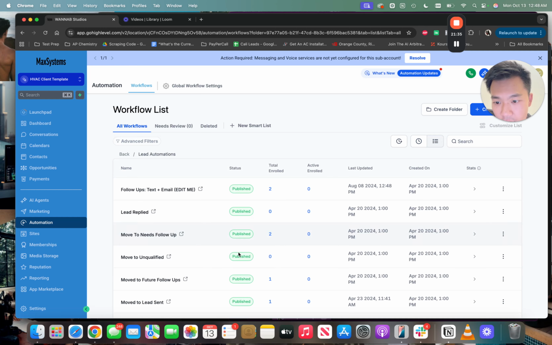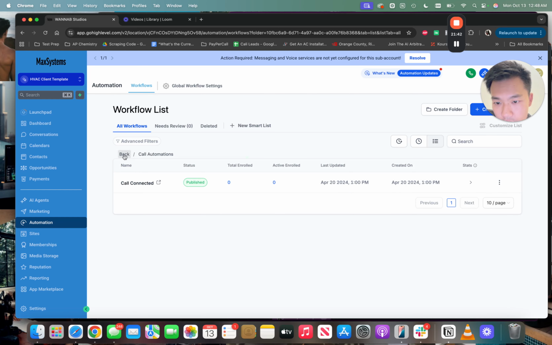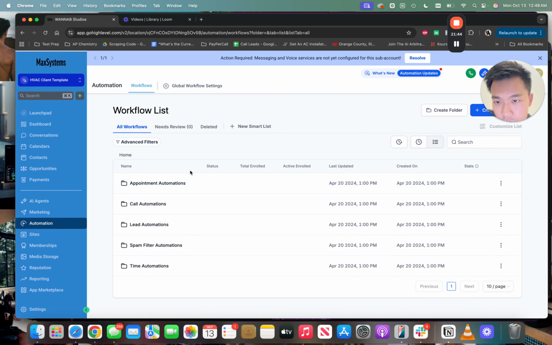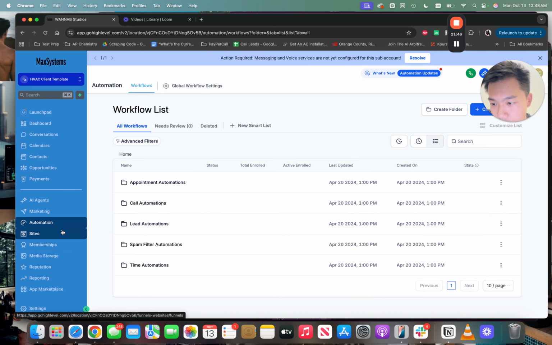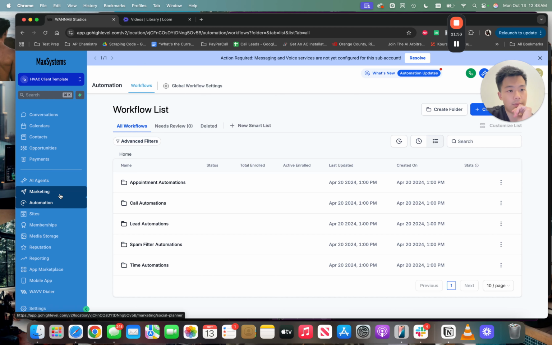So all in all, make sure that you go through all these automations and familiarize yourself, and make sure everything is firing correctly. Run tests, set up all the integrations that you need, make sure everything is running smoothly, and build out your website. If you have any other questions regarding GoHighLevel, send us a message or watch any of our other tutorials.